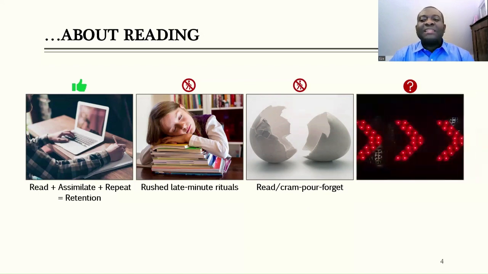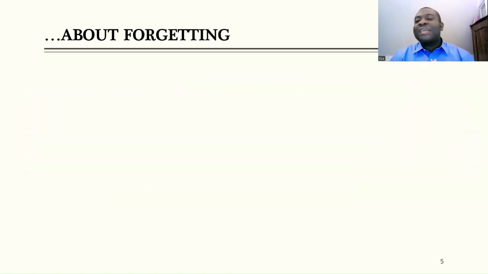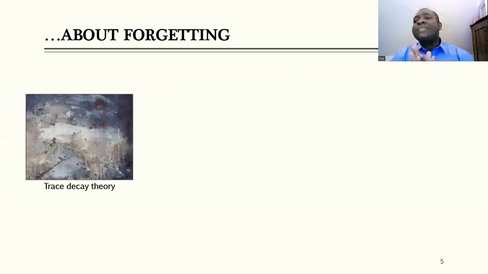Now, this means that there is the possibility, or the concept, of forgetting. Let me quickly talk briefly about the concept of forgetting. Some theories have come up, and the first I want to talk about is the trace decay theory, which says that people can forget when there is disuse, when information has stayed a long time without reference to it, without utilization of such information in the memory, it decays and you forget it.